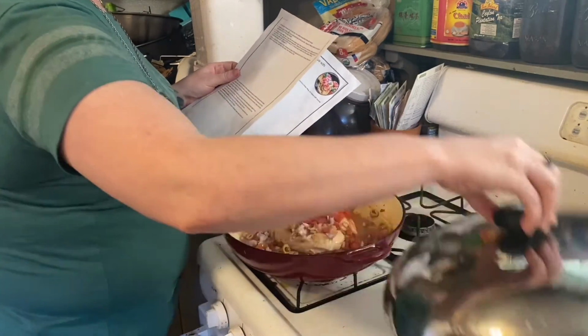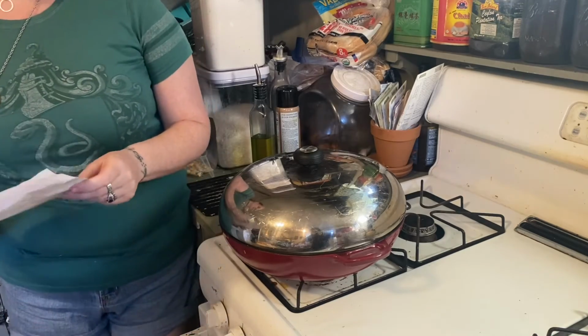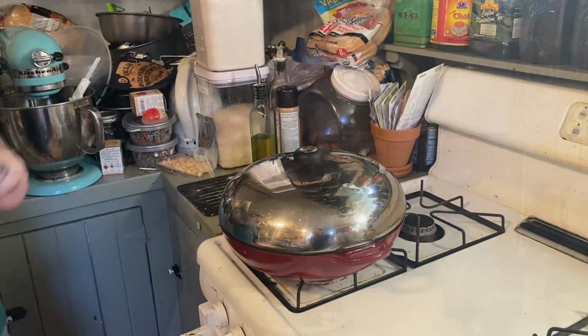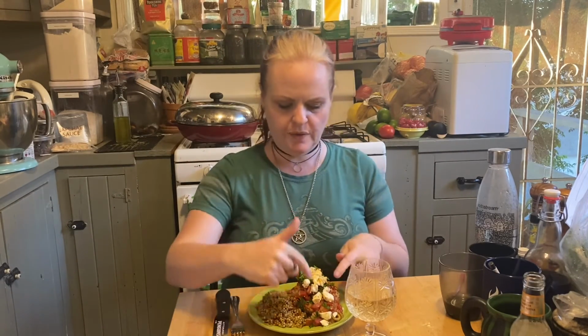We're going to cook this for 3 more minutes, and during that time we will prep up the parsley and the feta cheese. So we'll be back in just a little bit. All right, and we've plated. So you're just going to garnish it with some feta and some chopped parsley, and then you eat it.